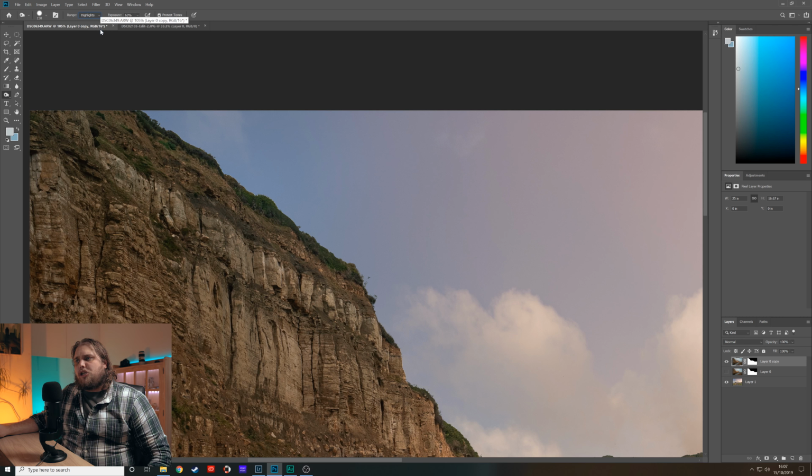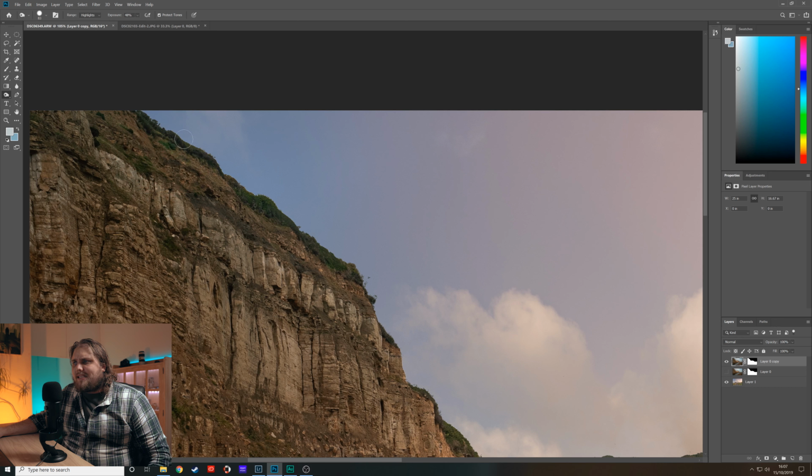Now, if you've watched our dodging and burning video, you're probably a little bit familiar with the burn tool. That was in Lightroom. We're doing it now in Photoshop, and we're doing it a little bit differently, so we'll probably do a full dodging and burning in Photoshop tutorial at some point. For the purposes of this, I'm selecting the range of the highlights. I've got my exposure at about 50%, 48%, that's fine. I'm going to reduce the size of this brush: hold Alt on the keyboard, right click and drag left and right to increase and decrease the brush size.